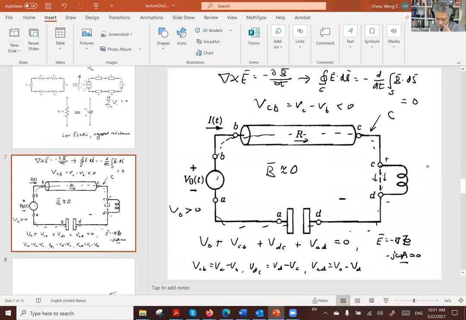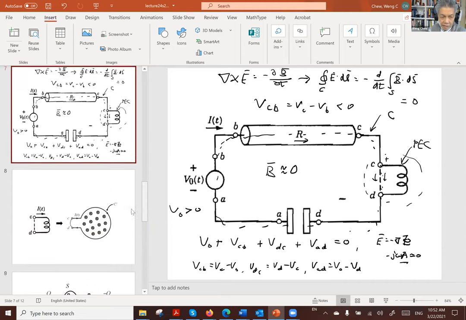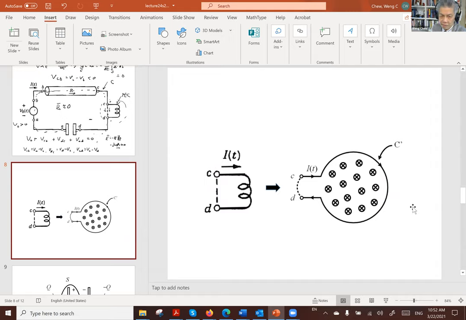So we apply Faraday's law by assuming that there's no magnetic flux linkage. However, when you look for the voltage drop here, the reason why you can have a voltage drop there, even though this is a piece of wire, let's assume that this is a PEC wire. There's no electric field inside the wire, and yet there's a voltage drop here. The reason that we have a voltage drop is because of magnetic field linkage or flux linkage, and that is shown by this picture over here. So you have a voltage drop across an inductor, even though the inductor is made of, say, a perfect electric conductor. So if you think of this being a perfect electric conductor, then E should be zero inside this conductor.